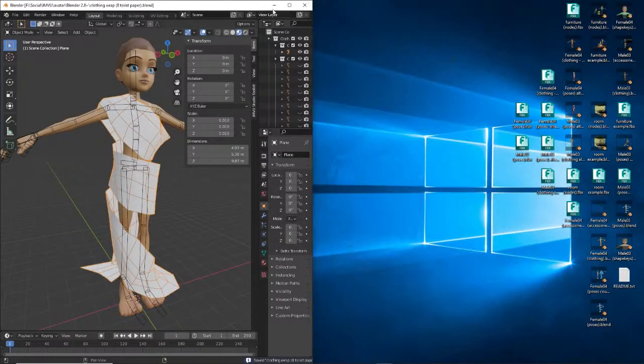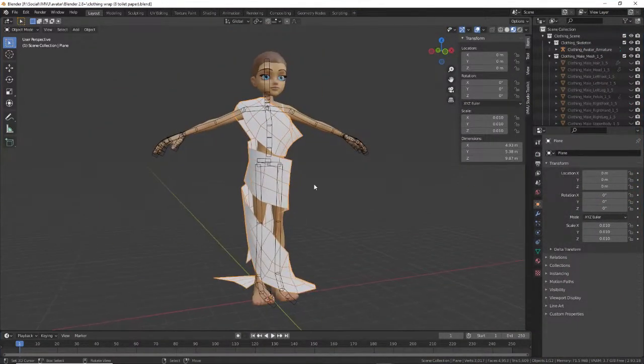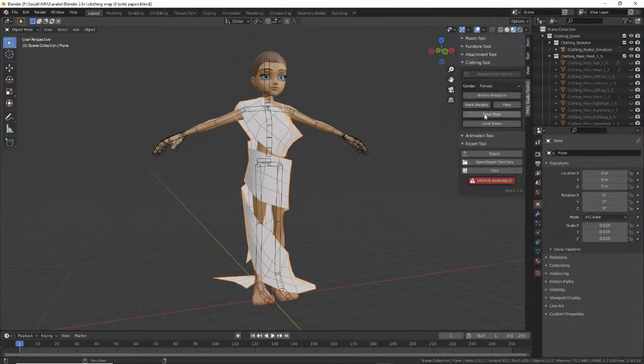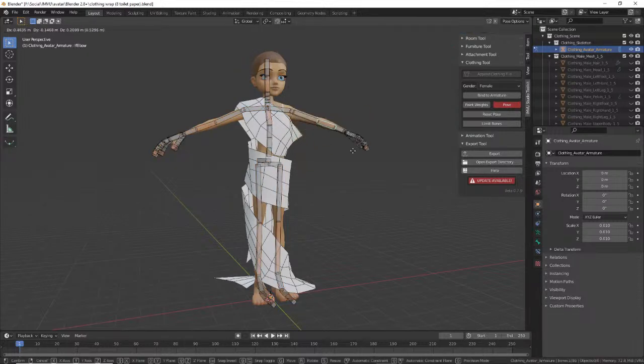Now we can minimize that, full screen that, and we have our object usable, although we can't do it just yet. It's usable relative to the toolkit's avatar.